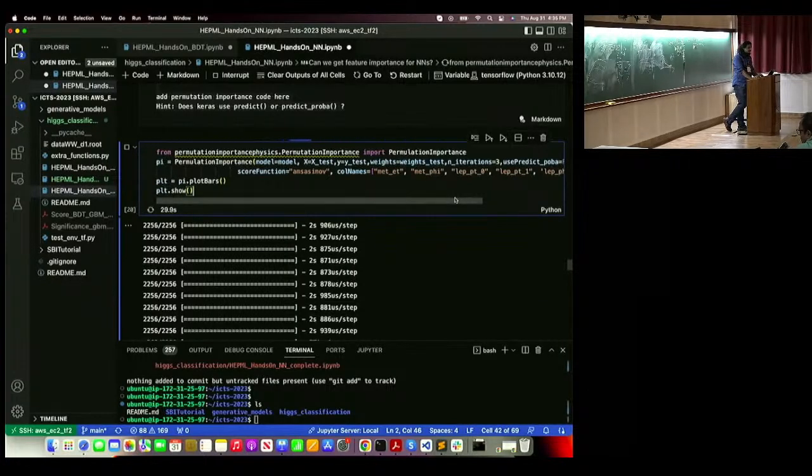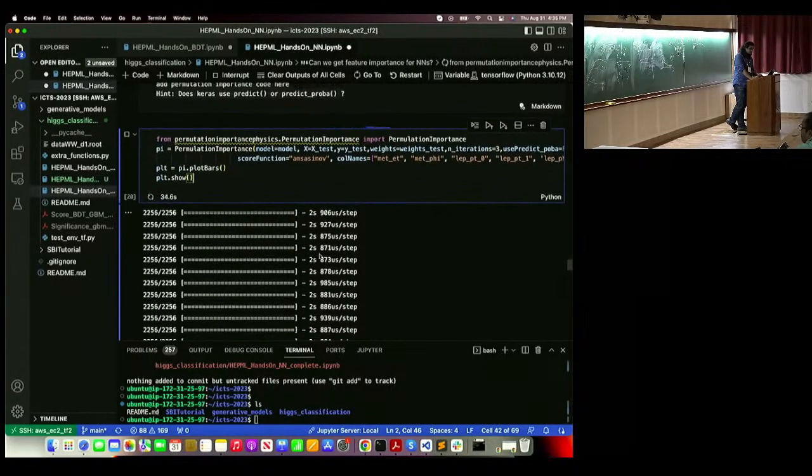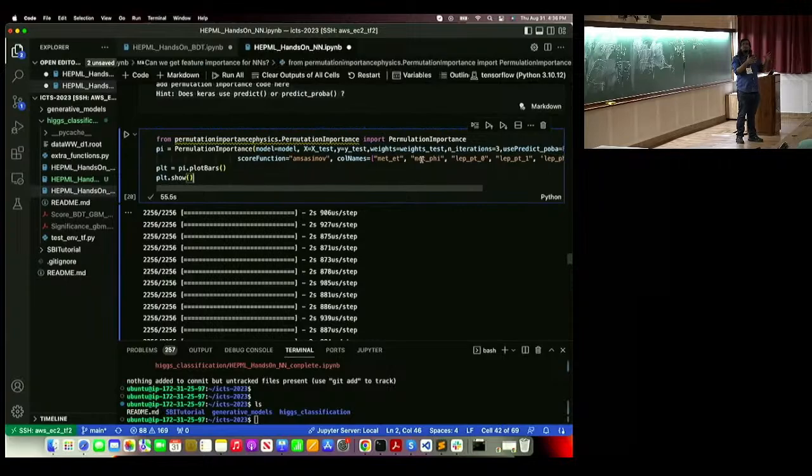Okay, so we can see that it's predicting with the network many, many times. I've asked it to do the whole thing 3 times. But it's doing much more than 3 because each time it removes a feature, it has to do a prediction with this erased thing. So if you have 6 features, then it has to do it 6 times plus 1 for when you don't erase anything. So a total of 7 if you want to do 1 iteration, and if you're doing 3 iterations, then you do the 6 thing twice more.